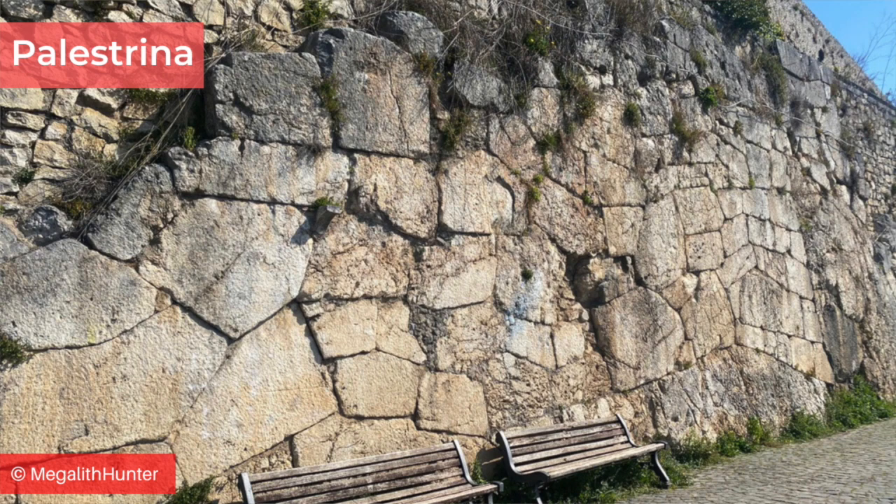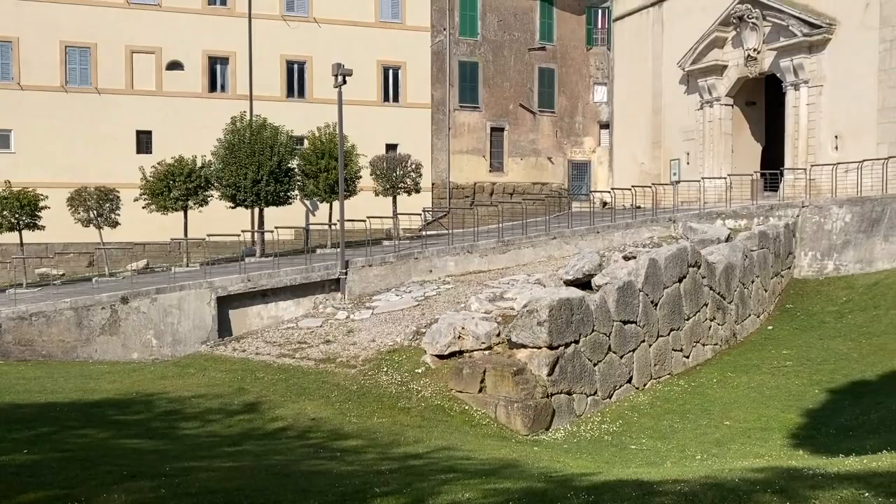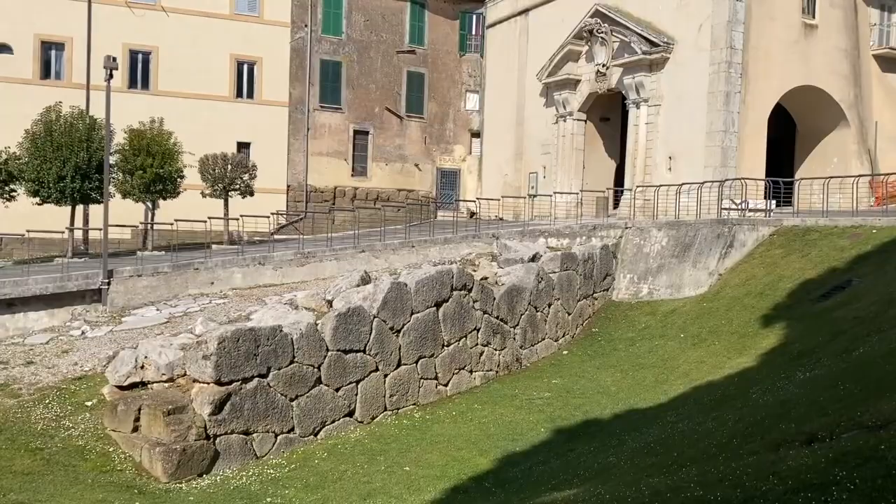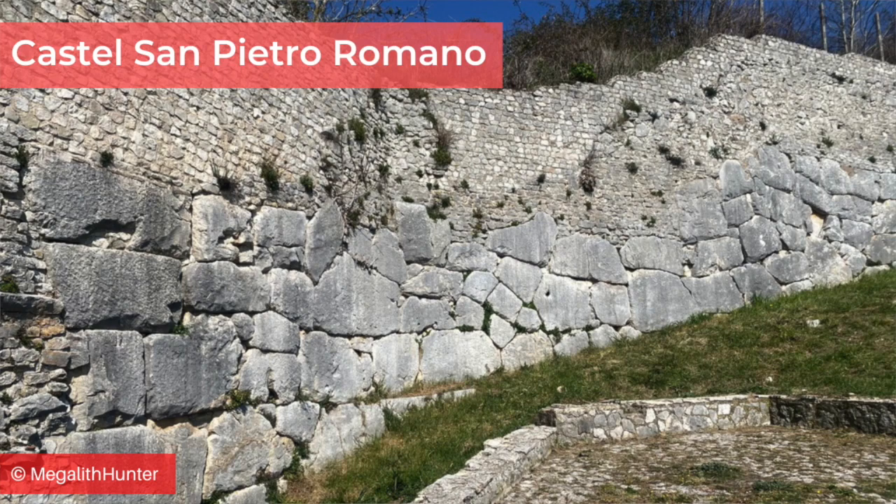This one runs along the southern side of the Roman sanctuary of Fortuna Primigenia in Palestrina. Above that, the sanctuary sits on six terraces cut into the hill, and the remains of it have very different masonry to the polygonal wall at the bottom, as will become clear when I do a video on Palestrina. Near the Porta del Sole in the same town, this other section of wall was excavated. Here we have part of the very extensive fortification wall at the small village of Castel San Pietro Romano, just north of Palestrina. In Alatri there are many sections of the wall still extant; this part is near the Roman gateway to the Acropolis called Porta Maggiore.